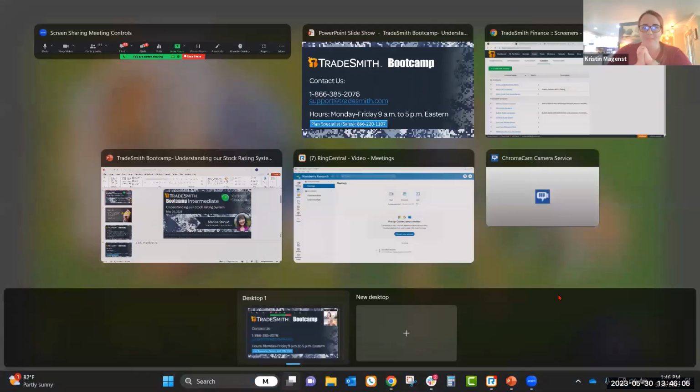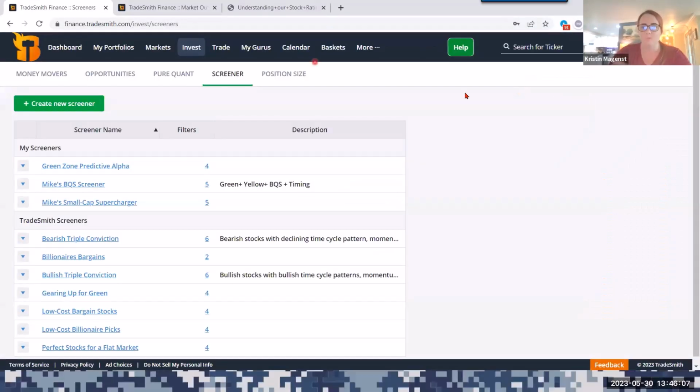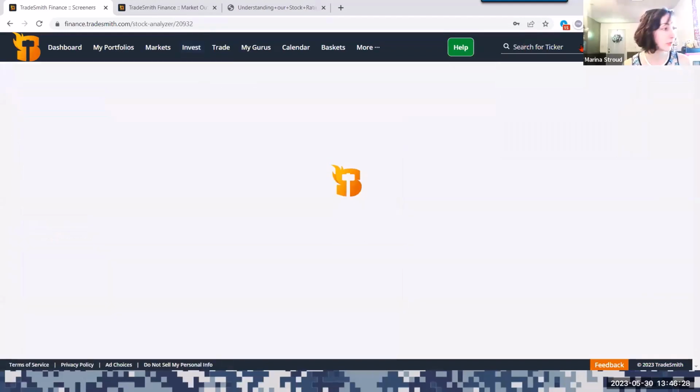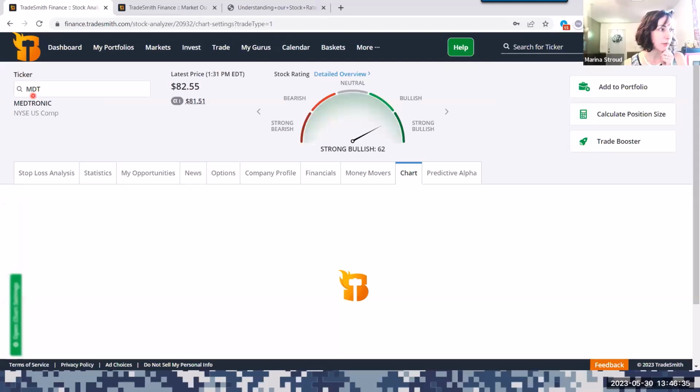All right, so let me go back up to the top. We just got some questions from several customers. If you could please review the valley indicator again, and where one can view the length of time the stock is in a peak or valley. Yeah, absolutely. Do you have another stock in mind? For now, I'll look at MDT again, and if anyone wants to look at a particular stock, we can do that too. Let me go back to where I have my breakdown of the timing indicator.